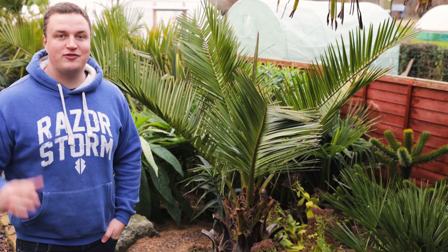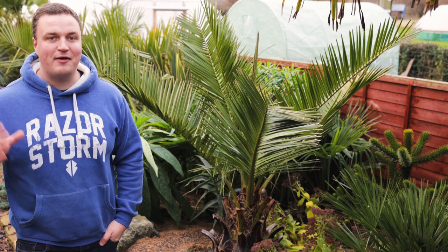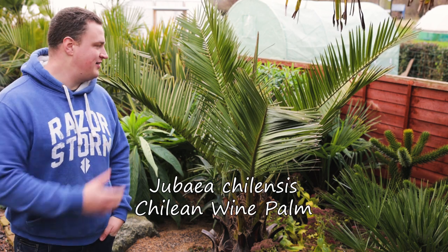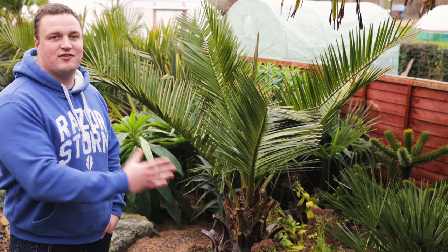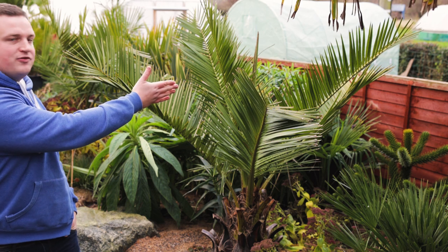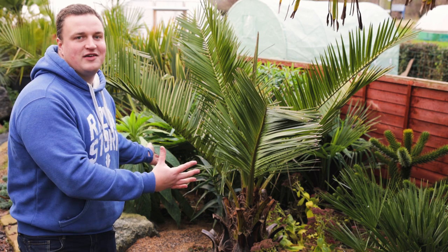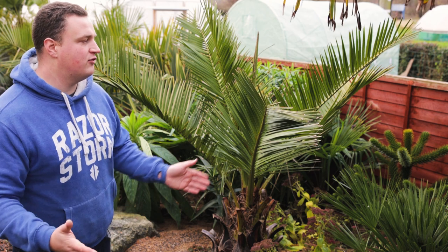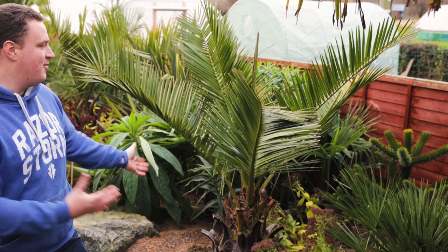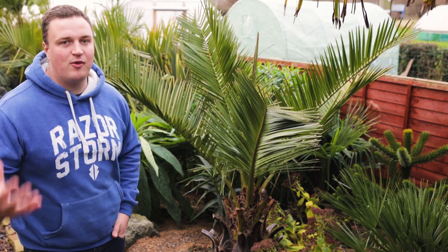But today I want to look at another palm, probably my top recommended palm for UK gardens. But before I tell you about that, I want to tell you about my favourite cold hardy palm. It's the Jubaea chilensis, the Chilean wine palm. It's an absolutely fantastic plant, and even at this size it's got real presence in the garden. It's got foliage that works well with the other exotics, like the monkey puzzle and the Echiums. It's got a really angular look to it, a beautiful sort of olive green colour, nice matte finish to it — the palm that really sets off that whole exotic garden vibe.